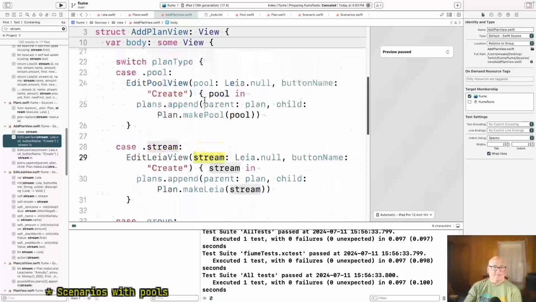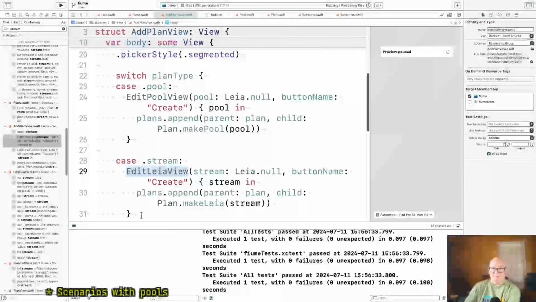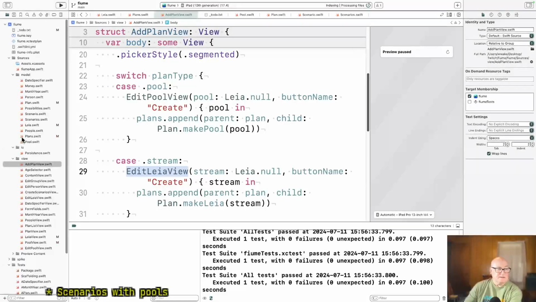Okay, edit Leia view. We still have edit pool view versus Leia view because we are making different things in the end. This maybe should be going back to edit stream view. Let's see if we can do that.